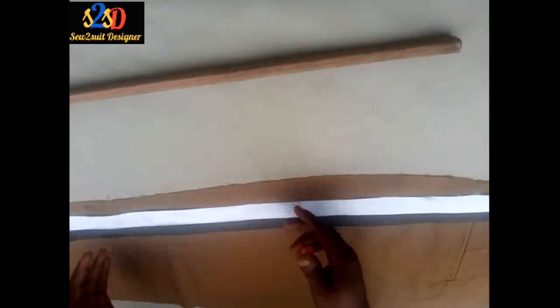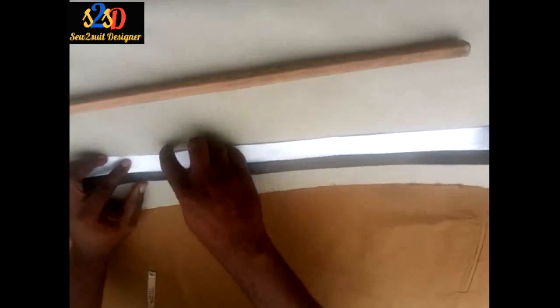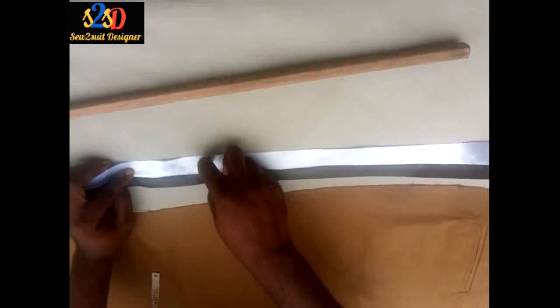And also on this one, the client demanded that the stripe should have a double stripe, white and black, as the stripe that will be appearing on the trouser. So that's why we are making use of this as the stripe. The next thing you have to do, since we are making this 1.5 inches, we cut this in total. It will be 2.5 inches, and I folded half an inch right inside, and the half inch will be the sewing or the seam allowance on this side of it.